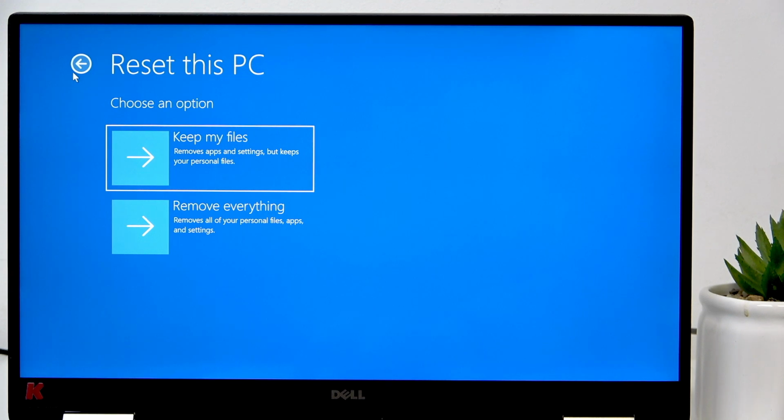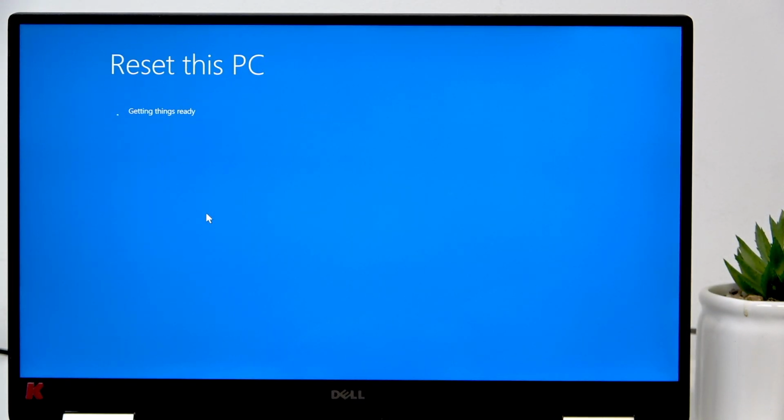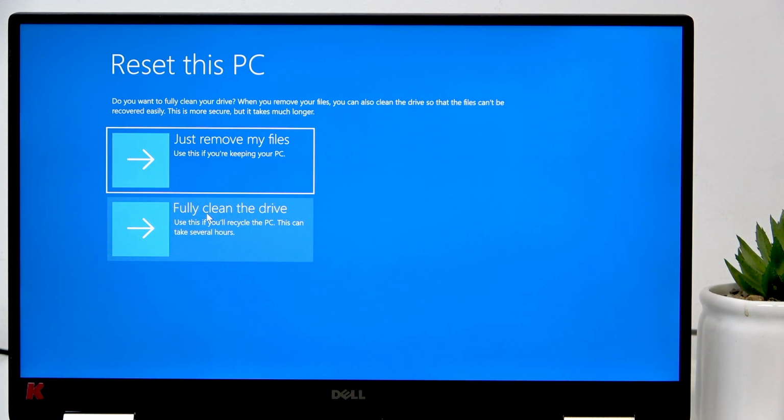Of course you can do way more in the recovery mode, but I'm just gonna try to force the BitLocker so I can show you that. But even if it doesn't show, then I'm still gonna try to explain it. Okay, so it's getting things ready, and I don't think the BitLocker will show up. So if it shows up, then you'll have a white field to enter the recovery key, and underneath it there will be a key ID, and it'll be quite long, but the first section of it matters.